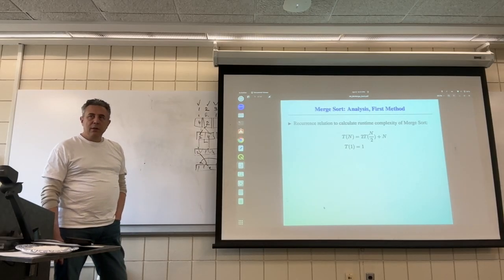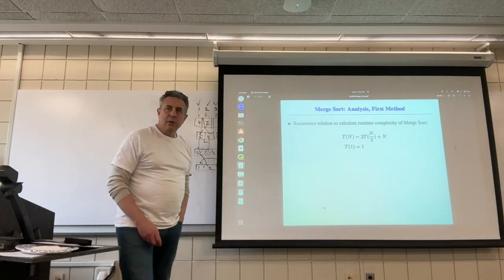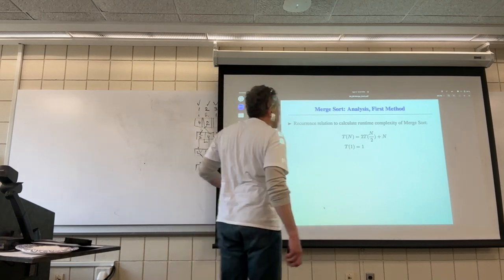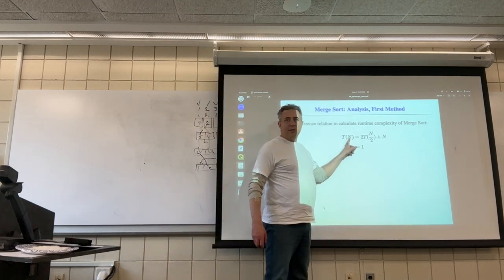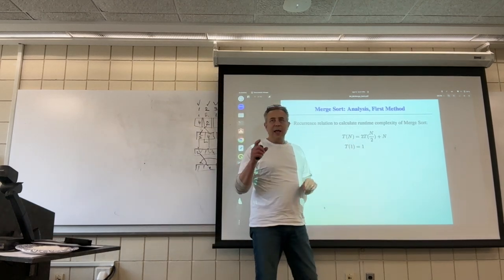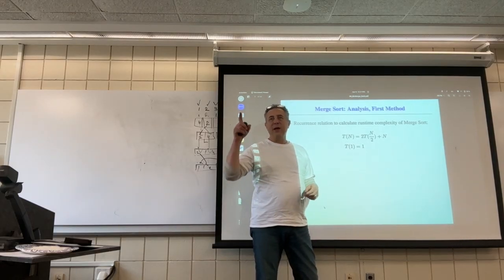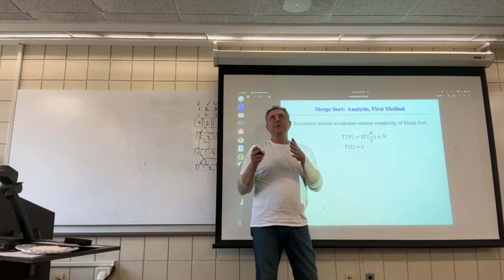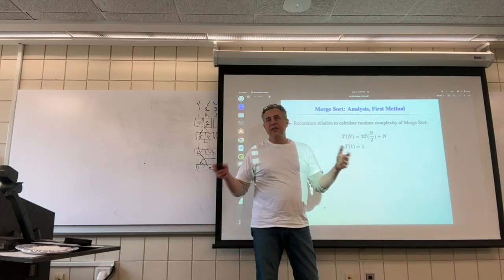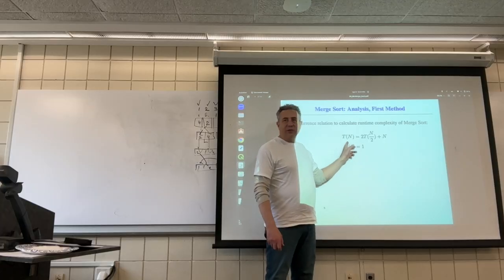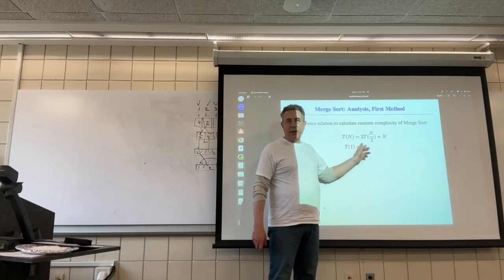I kind of just forgot what the T of n is? What's that notation? The n is the size of the array. T is not a stopwatch, but in terms of counting fundamental operations. How many steps will I take to sort the whole thing? It's a function that tells me that answer.